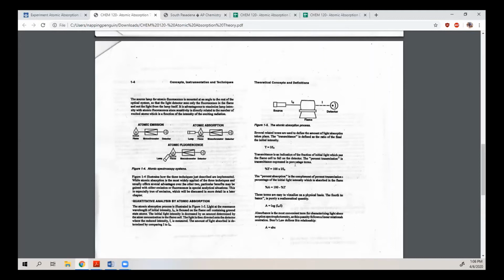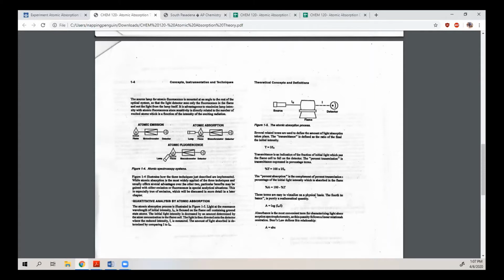Now we are going to measure the absorbance of something, right? The absorbance of something is kind of like the inverse of the transmittance. What that means is that when we shine a light, if all of the light makes it through, then that would be 100% transmittance. That means all of our light was transmitted to the other side. Absorbance is going to be 0% because none of the light was absorbed. So the more light that makes it through, the higher the transmittance and the lower the absorbance. The more light that gets picked up, the higher the absorbance is going to be.